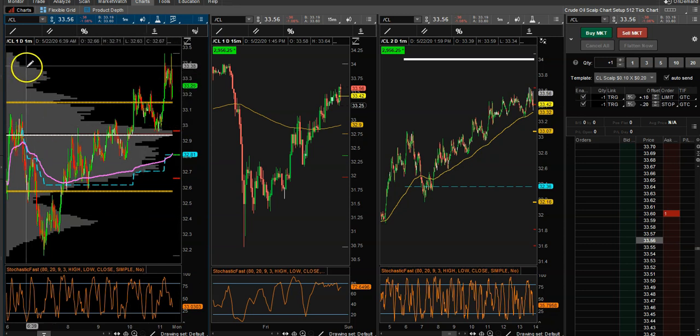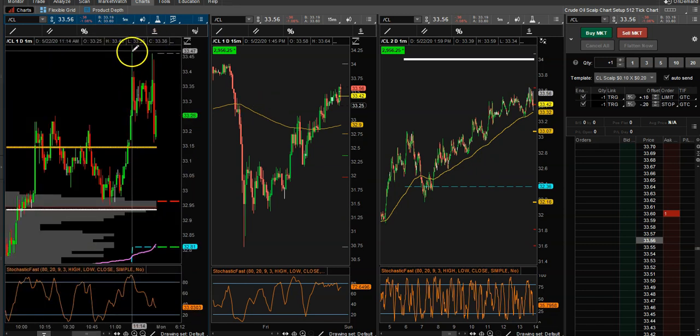And essentially you have a nice volume profile. The magenta line is the VWAP, the 50% level, right? So as price goes up, this goes up. Over here you have Fibonacci's, the 38, 50, 61%, 100, and the 0. And just a fast stochastic, so you could see things like this.